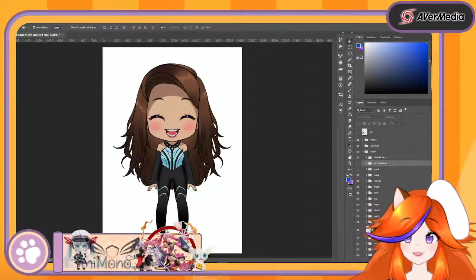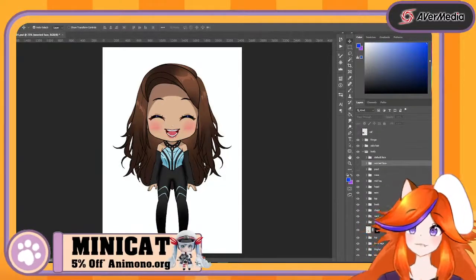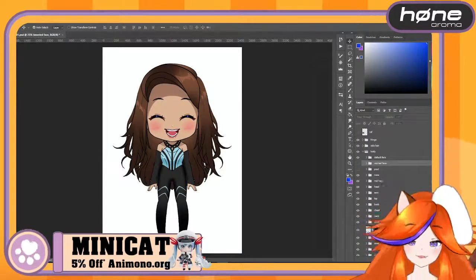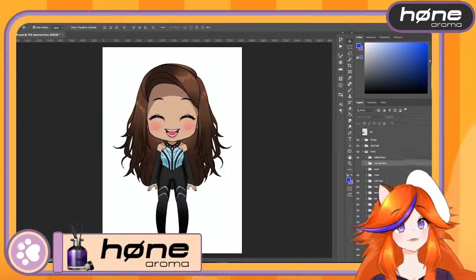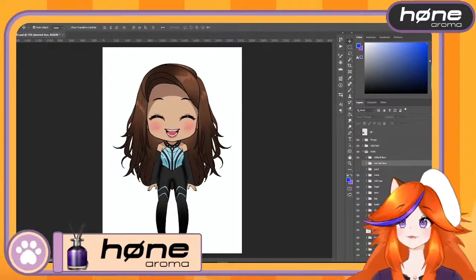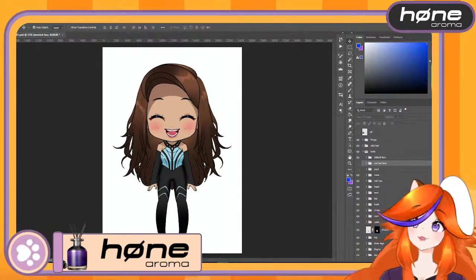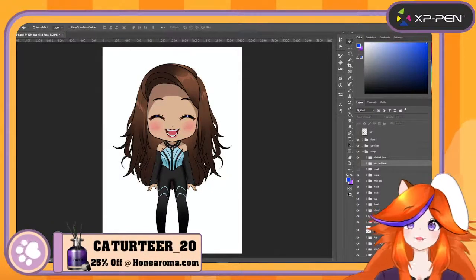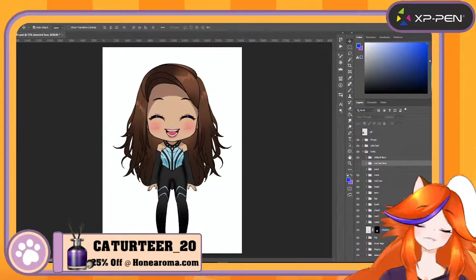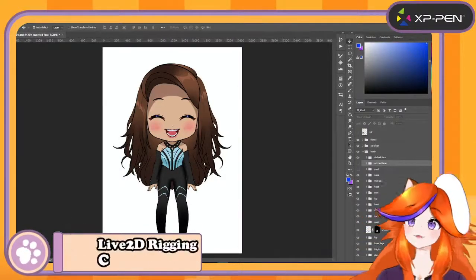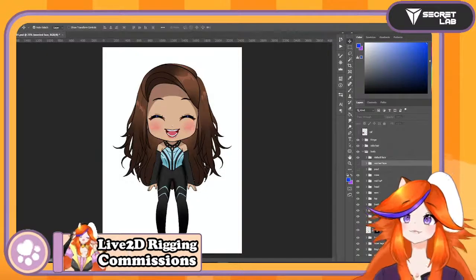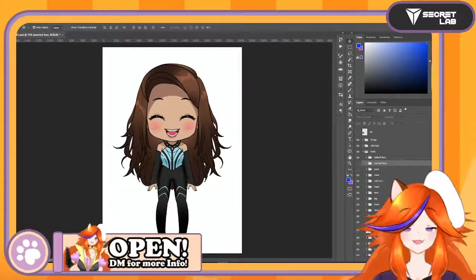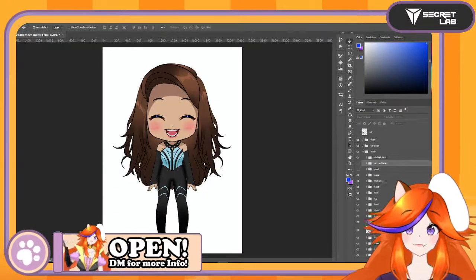So for today, what I'll be doing is I actually received this Photoshop file directly from Minimal Art. Alright, who's the artist for this model? So what's gonna happen right now is I'm gonna be looking through the different layers, expanding some of the layers, as well as merging, deleting, renaming, basically preparing everything here for its Live2D portion of it. So without further ado, let's start looking through the thing.